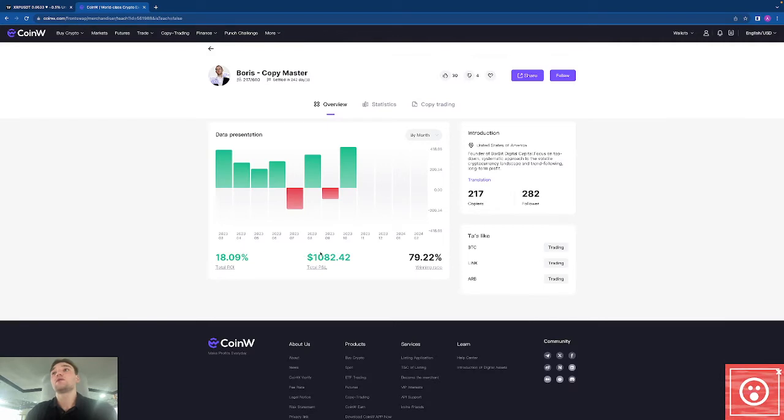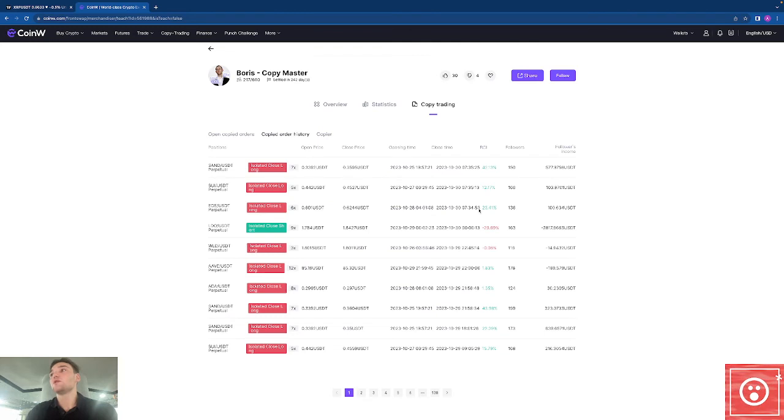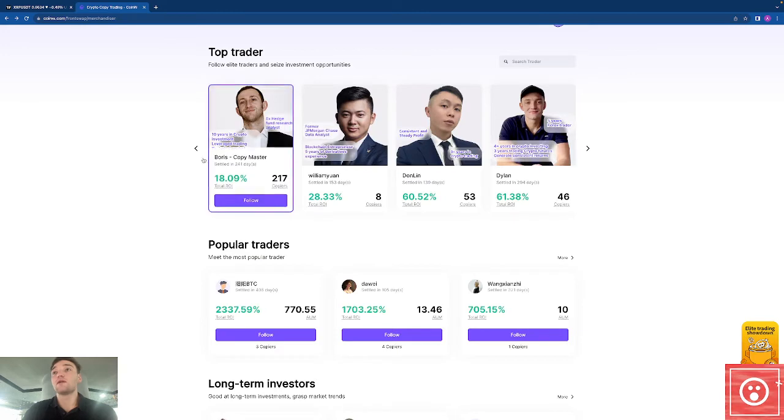Whereas with Boris, he's more of a swing trader, so he's more long term. You'll get higher percentage return, but you won't be generating those fees. So you just need to ask yourself what you want. Do you want to be generating fees every day and making a daily income, or do you want to just be getting profits on a different basis? You have to ask yourself, what do you want to do with your money? So for Boris, he's a swing trader. I'm a scalper. So just ask yourself which is better for you. I can't make the decision for you, but you need to make sure that you understand the strategies of these guys.